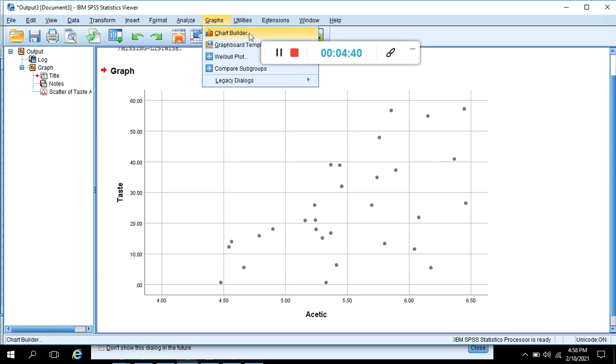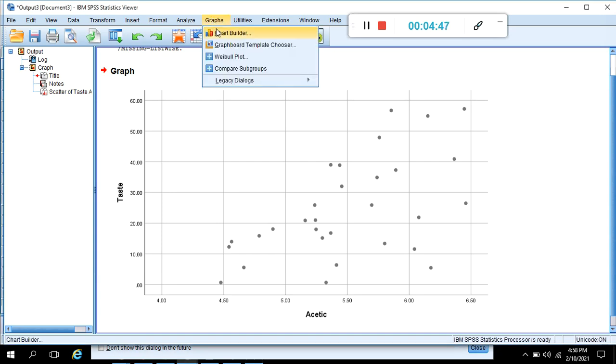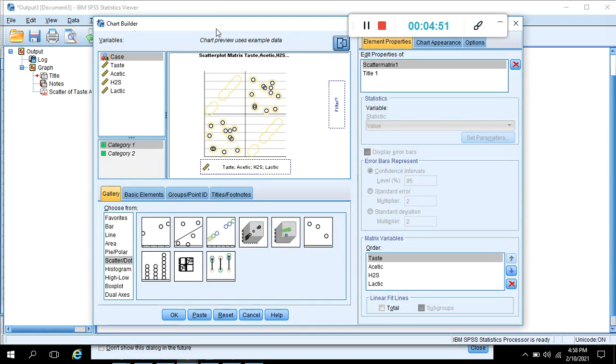Okay. Similarly, I could go and look at the other variables. That's how to do the most simple scatter plot. The other way to do it is this business of the chart builder, which I find a little bit baffling. They rebuilt how to do graphs in SPSS and did this kind of chart wizard thing. When you first pull this up, it's not going to look like mine because mine has stuff in it because I was playing with this.